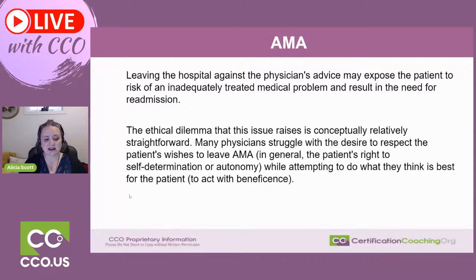Now, they also stated that there is this ethical dilemma that is put forward here. What does the provider do? Where does their responsibility end in doing no harm? Trying to reflect the necessity in a very straightforward way that, hey, this could be a lot, this is life threatening, or that the outcome is not good, and letting that patient go, knowing that they could succumb to whatever brought them there in the first place, right? And so that weighs heavy on our providers, knowing that, but again, if you can't make somebody do something, even if it's life threatening, there's a point where the patient gets to decide what is best for them.